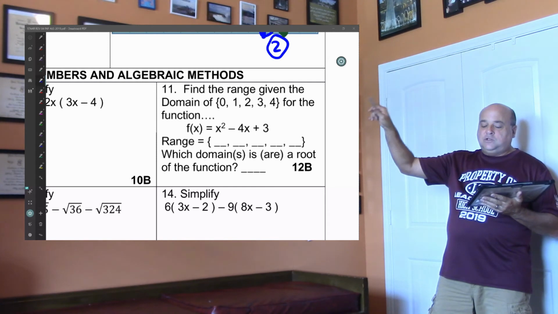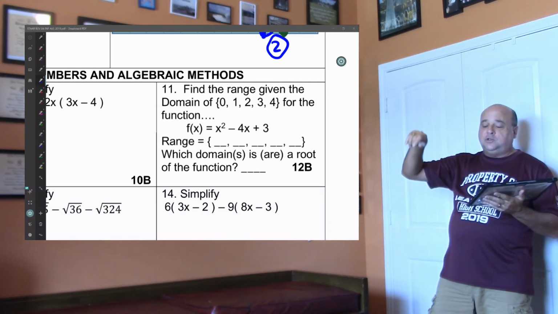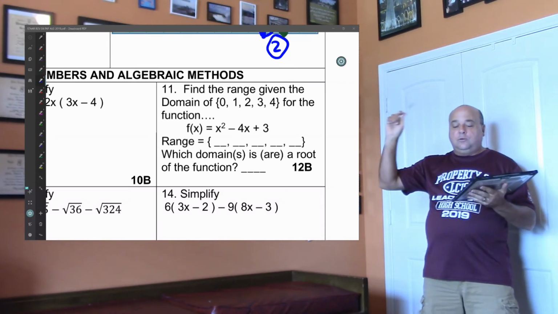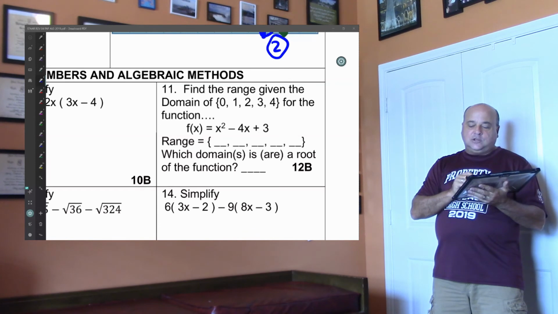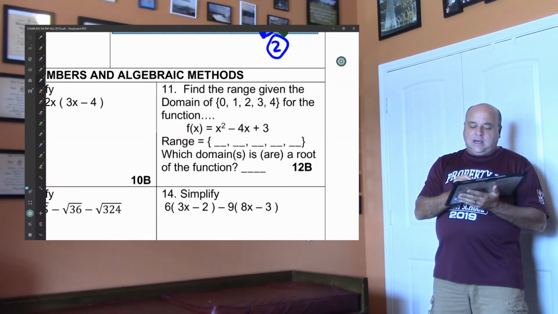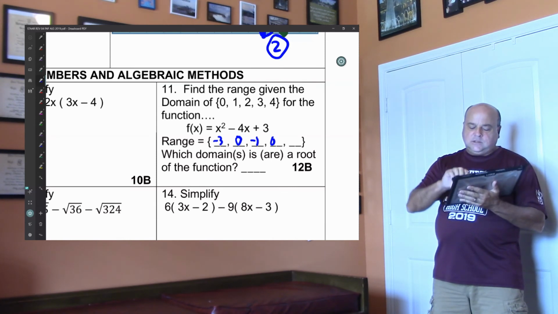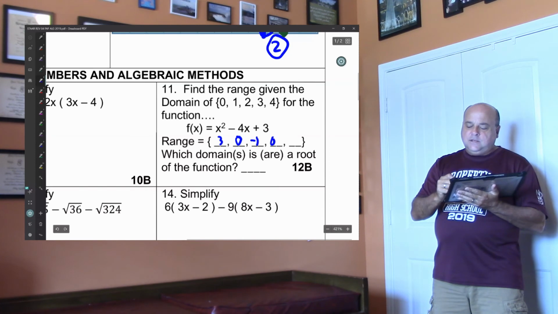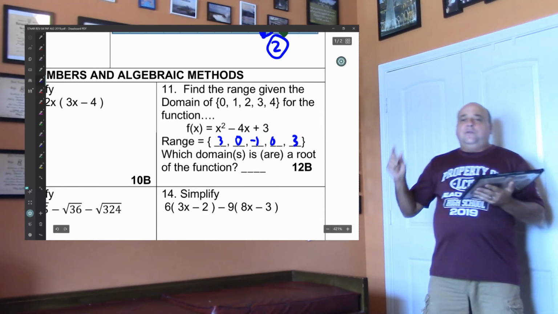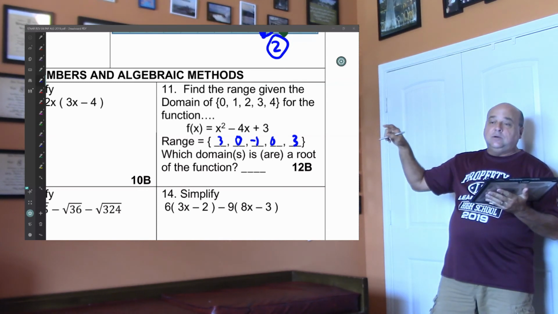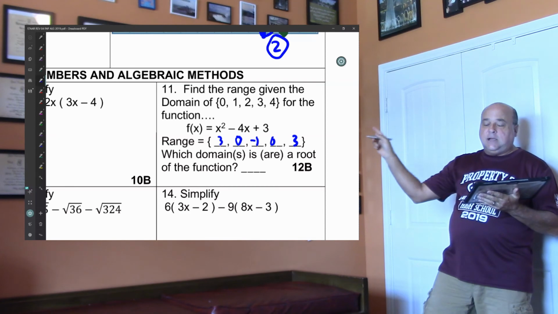So notice my 0's 3. If I input 1, I get 0. If I input 2, negative 1. If I input 3, I get 0. Okay, so the numbers on the right, the 3, 0, negative 1, 0, 3, are the answers I need. I'm sorry, this is positive 3, isn't it? No, this is a positive 3. And then this is a positive 3. So these are the numbers from the table, right? So I'm taking the 3, 0, negative 1, 0, 3, and I'm plugging them into the table right here.